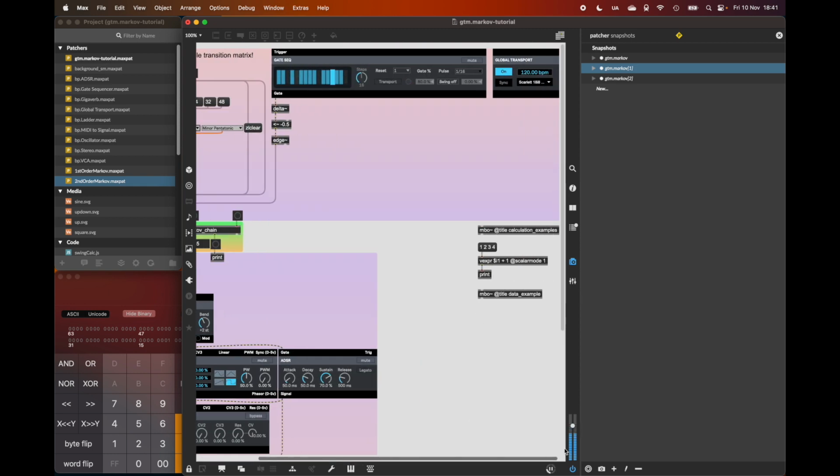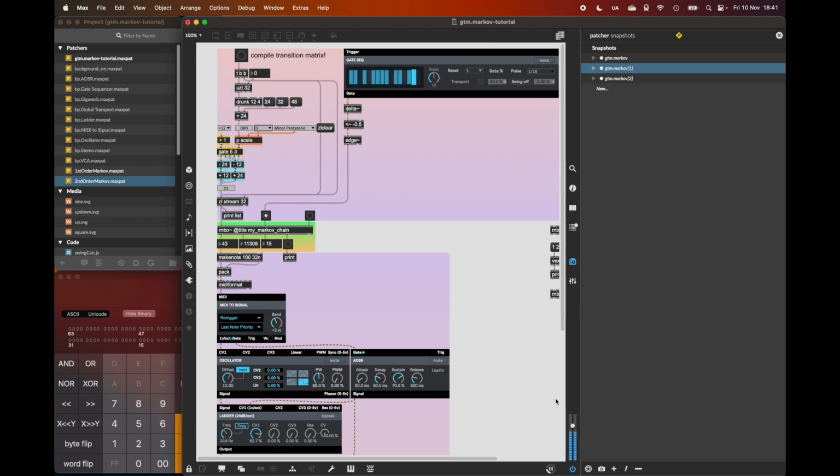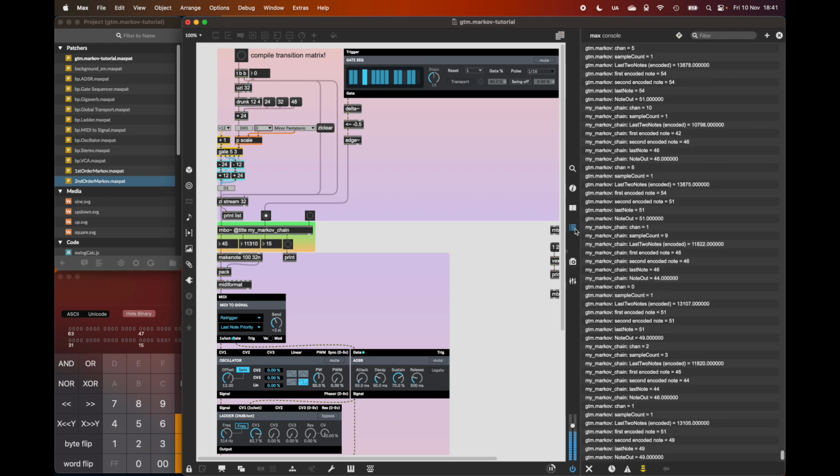So, if we have a look at this, we're feeding out every time we generate a new note, which is what we want. We won't see this when we're actually using the external, but we can now export that external.